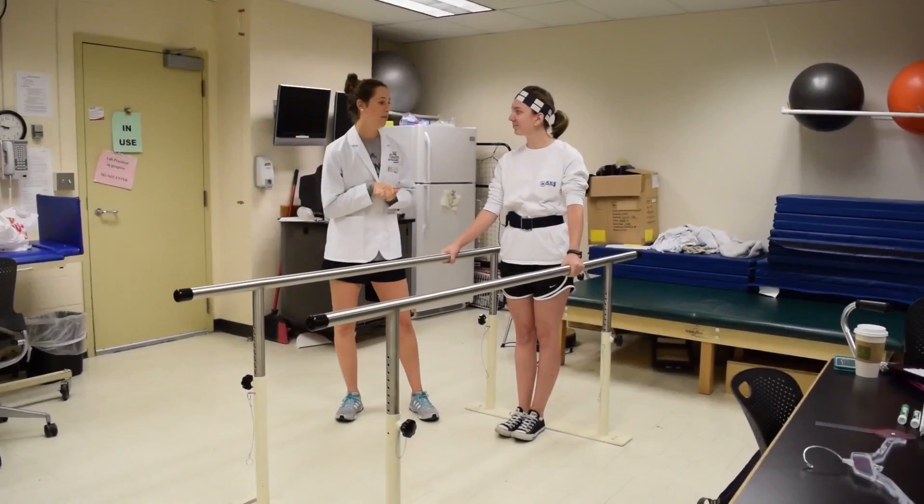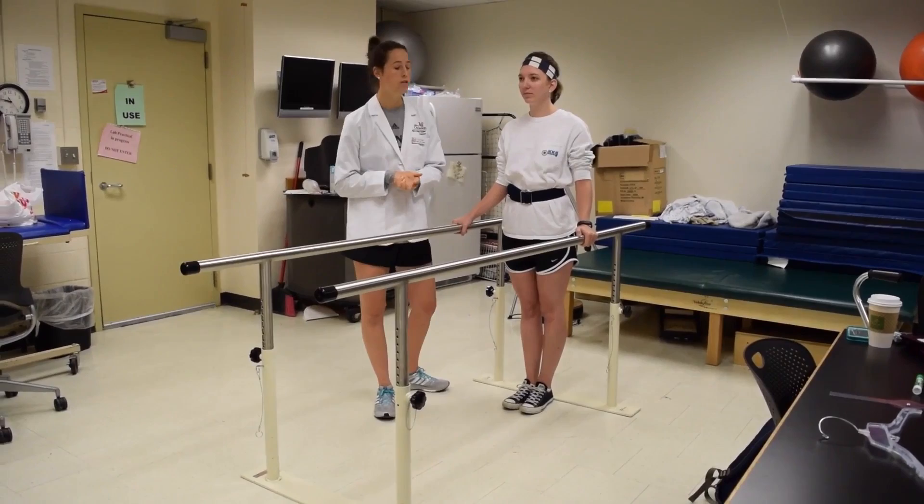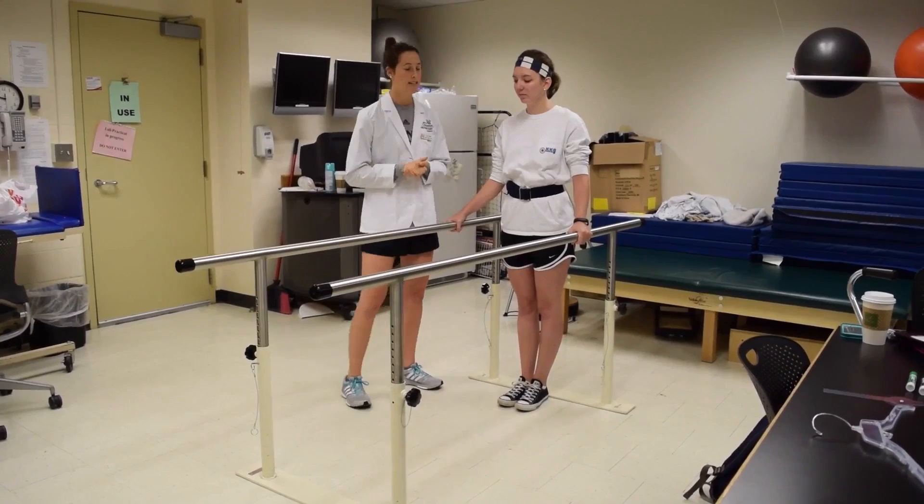I am a physical therapy student at UC. I've already fully introduced myself to Courtney before getting started with any of our activities. I thoroughly washed my hands and all of our equipment has been washed for use. I've explained what we're going to be doing to her today, and she has consented to the treatment that we are going to do.